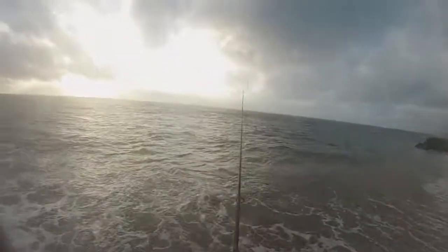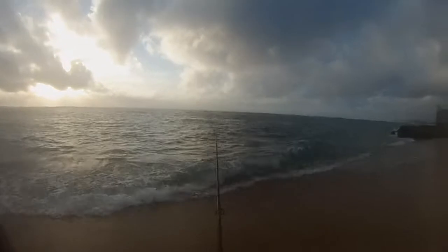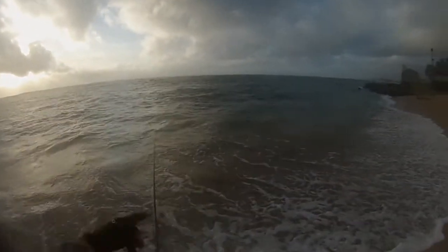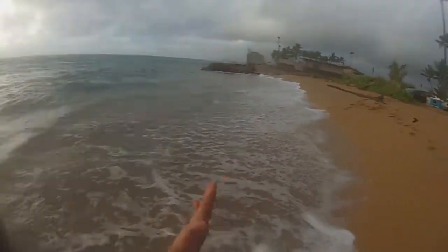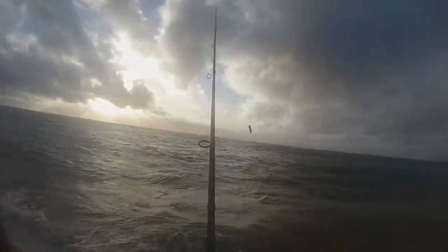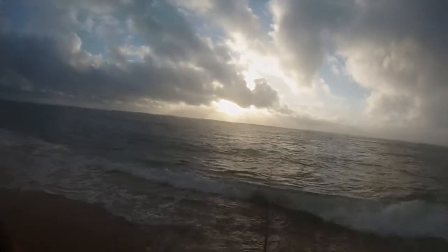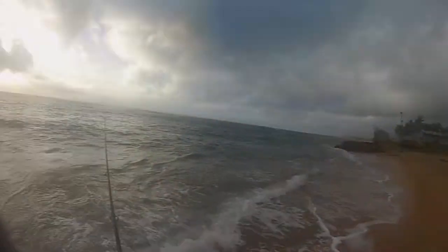Anyway, so this is what you call a crank and pop. See, whenever you're cranking, you're popping it. So if you look at the lure, you see it's on top of the water. You see it? It's on top of the water. And you see the tail? Yeah, see, it's still skipping on the top. So the fish knows where it's at, basically. So I just throw up there. I walk backwards. I walk against the wind. And just cranking and popping.